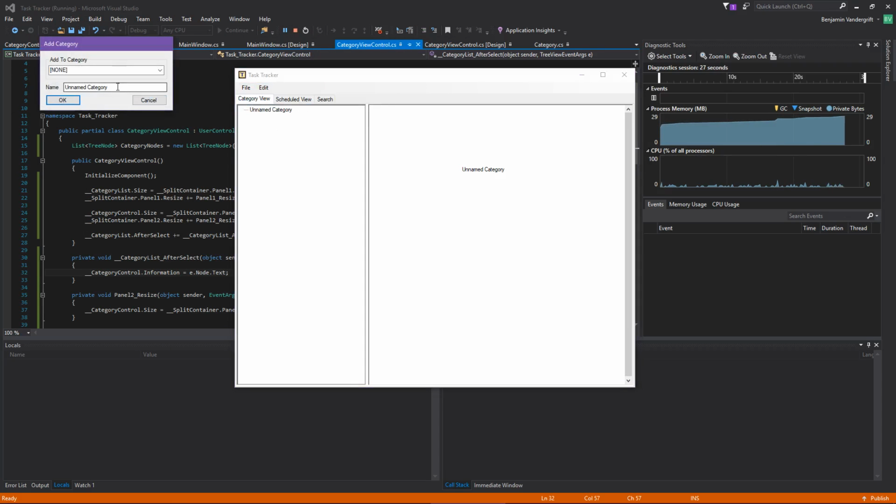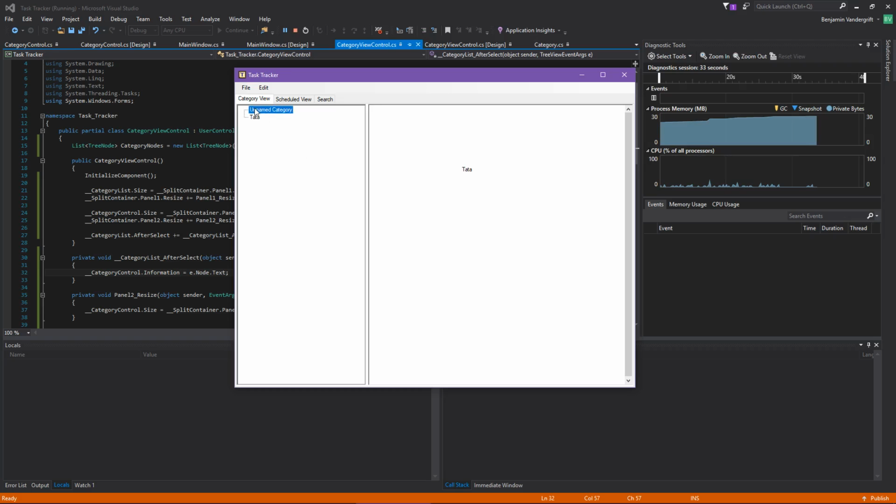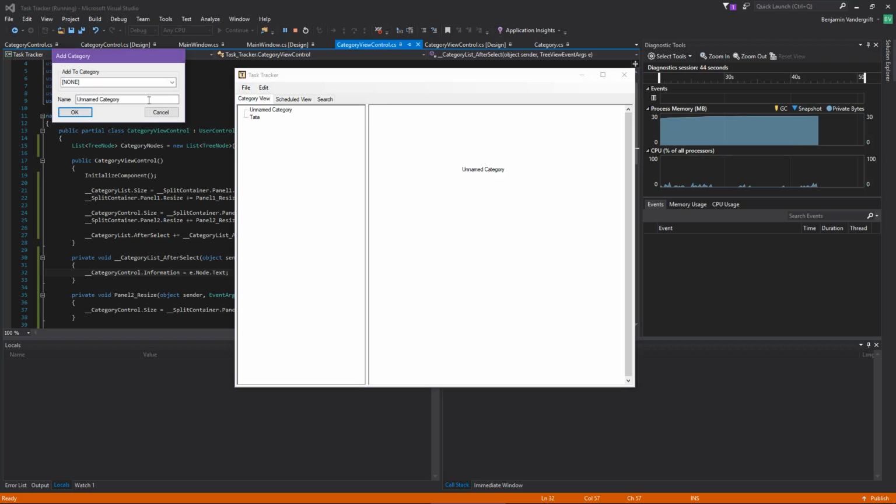New category. We're gonna call this one Tata. I want enter to work. I can make enter work. Okay, so right-clicking on this single click changes it. Right-clicking doesn't. So something else that I need to do is let's just add Tata. Let's add for now to Tata.